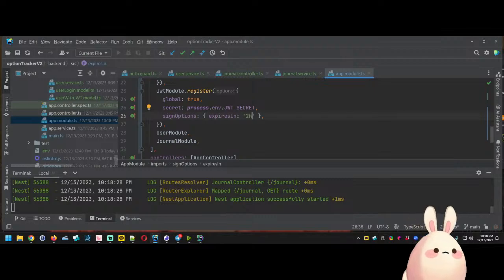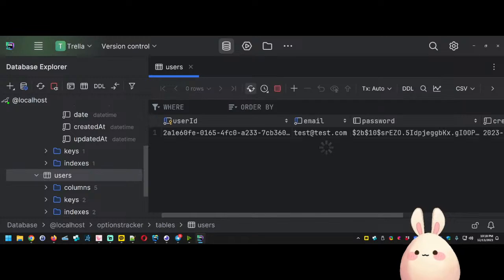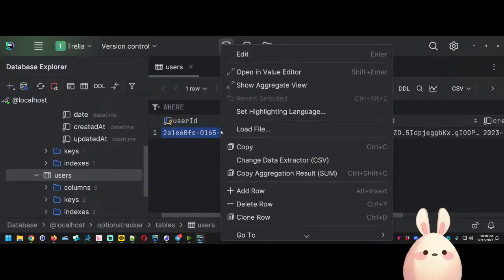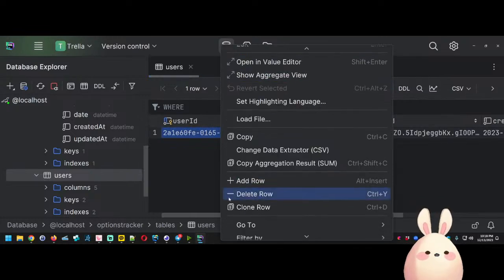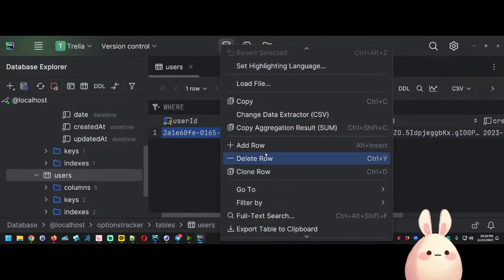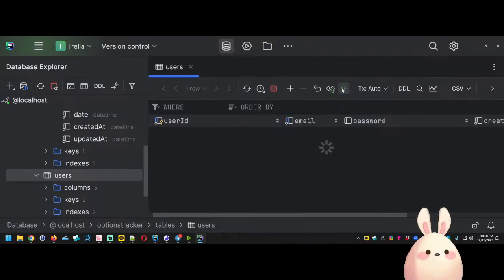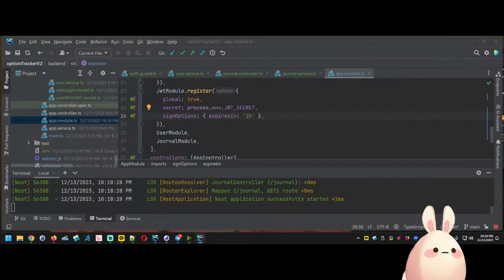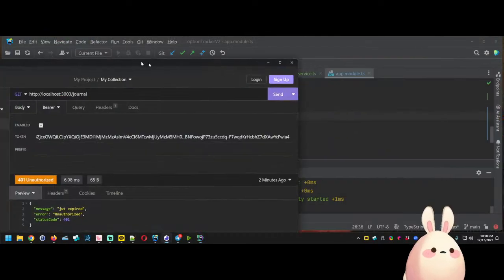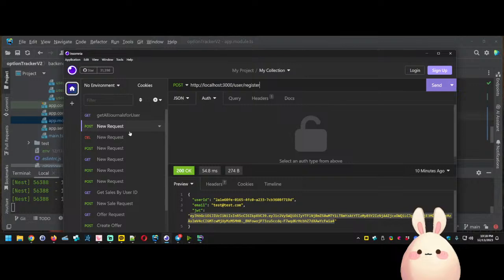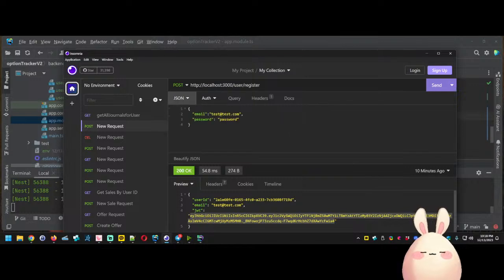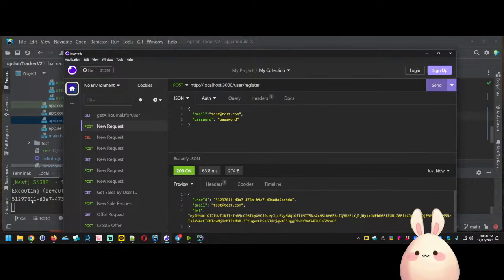Awesome. So let's destroy that user again. And there are a couple things I want to check because it looks like it's generally working, but we'll double check. So we delete the row. We'll come back over to here. We'll create the user again.